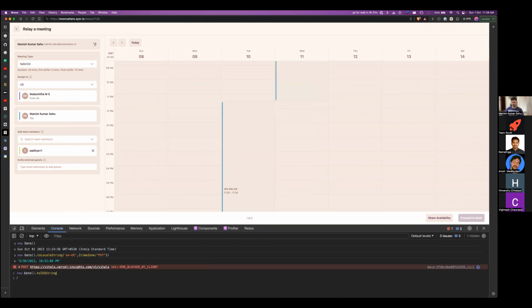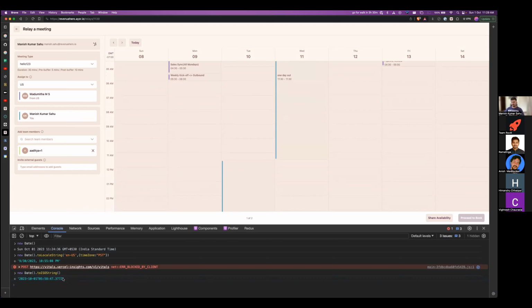To ISO string. Yeah. So we should always send any date from backend to front end, or whenever we are passing dates, in this format only, because this is a standard format. This is the UTC format. It will be universal for everything. Generally, we send the date in this format, and we also pass a parameter called time zone, whatever we have selected. So that deals with it. And while getting, you get it in UTC time format.